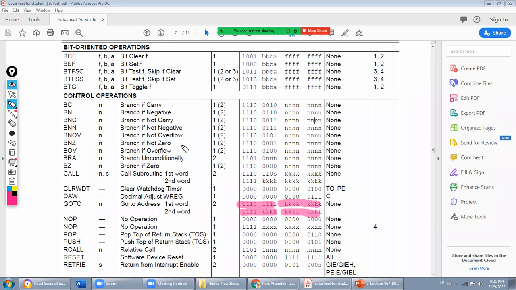Now, with Goto, how many bits do we have to write the address? How many K bits? We have 20. Very good. Whereas for BRA, how many bits do we have to write the address?